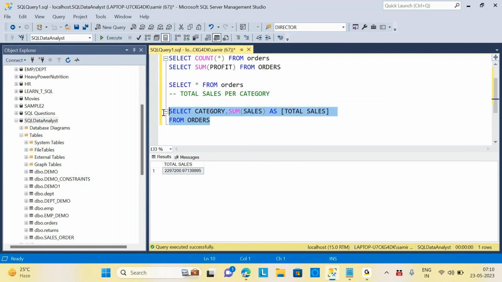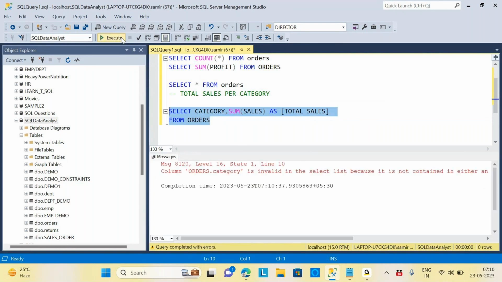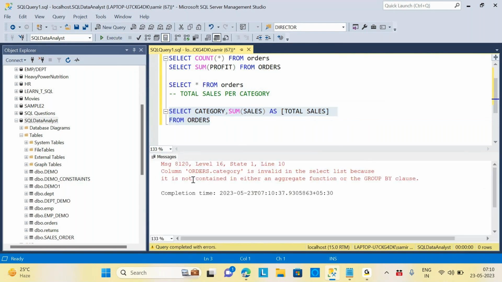When you execute this, this is a very basic thing we need to understand. This is the error we will get. It says that order category is invalid in the select list. It should not be there because it should be either aggregated or non-aggregated, and non-aggregated columns should be followed by the group by clause.